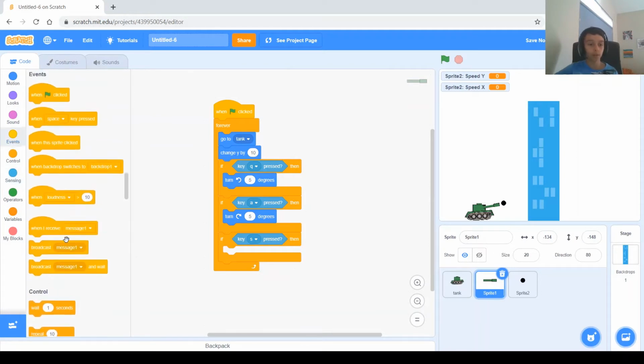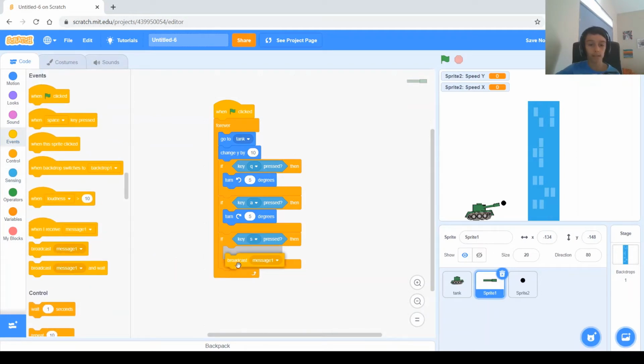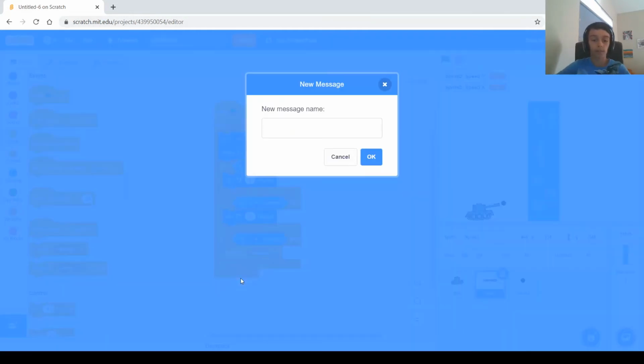For that, we'll use a broadcast. So broadcast, and we'll name this tank 1 shoot, because there will be 2 tanks. That's why we're naming it tank 1.